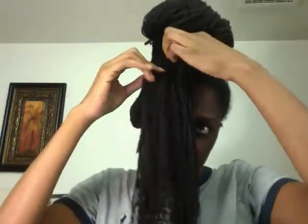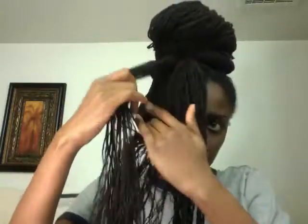Okay, so far that's one section. This is sloppy right here. Then we're going to take the next piece. We're doing it in layers. The length you want it to fall or drop, right here. Or it can be higher, it's on you. I'm going to do it right here, so it looks like you have separate curls. Twist. And we're twisting because it's just easier to tuck when it's uniform.